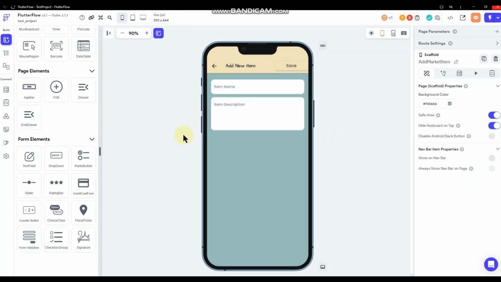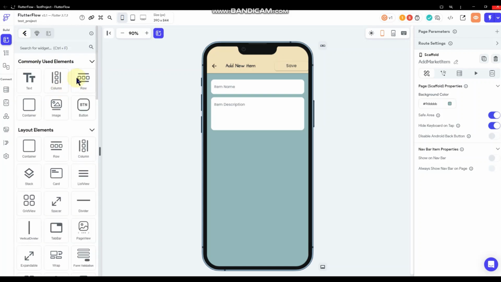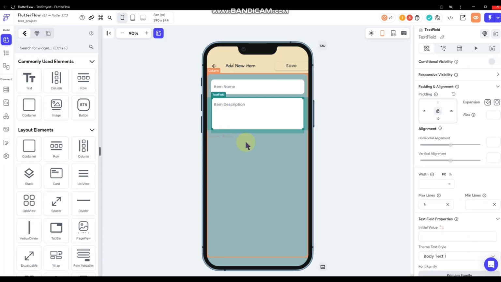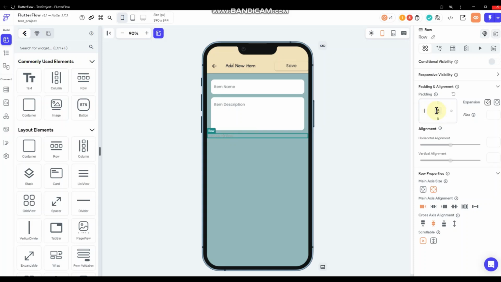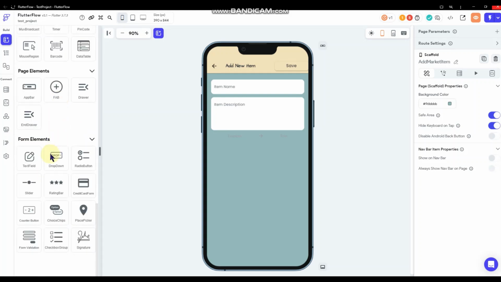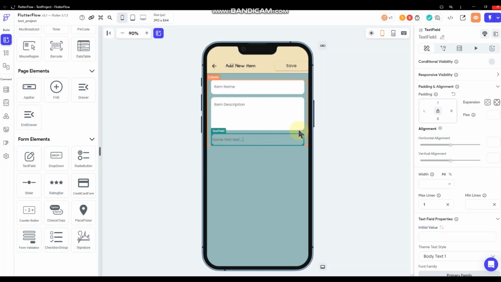All right, and then let's do a row. Set that 16. Space evenly. Put a field in here. Okay. That's not what we want.